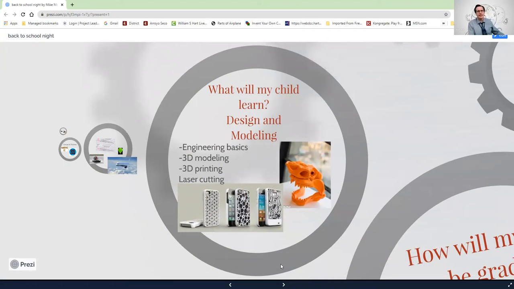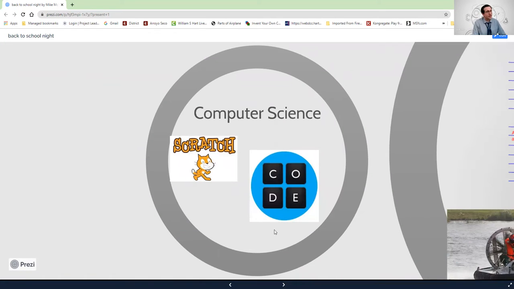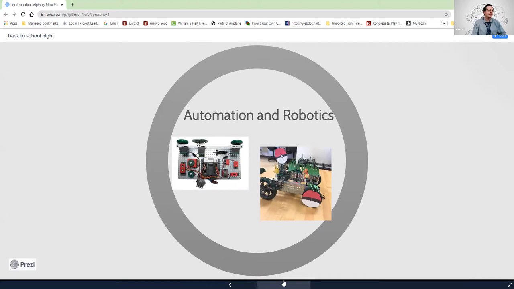Design and modeling, if you get this next semester, I teach it spring semester, not currently. We go through 3D modeling, 3D printing, some 2D modeling, laser cutting, make a little box, fun. We make a phone case, 3D printed. Computer science, I teach it this semester. You don't have an option of taking it next semester. If you have seventh grade, you might get it next year. We go through basics of programming, block programming, make a game, make a GeoCities style web page from scratch, not the website Scratch, but from actual words, not a web builder.